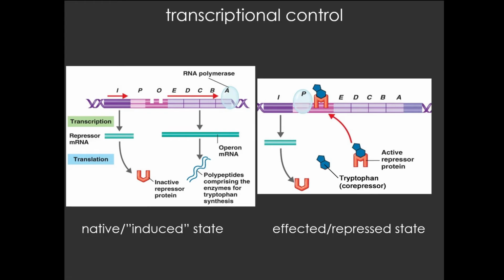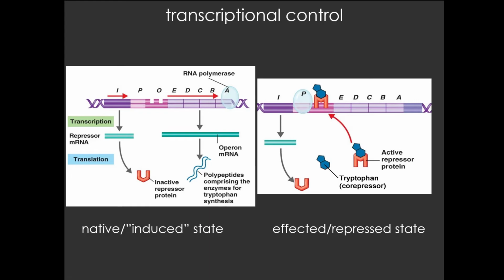As you might imagine, most of the time the cell is utilizing that tryptophan. As soon as it's made, the tryptophan is associated with tRNA molecules and incorporated into polypeptides. But if the cell happens upon a store of tryptophan in the environment, the cell can bring that tryptophan in and end up with a surplus of tryptophan. Now, if you have a surplus of tryptophan, you don't need to make any tryptophan. And lo and behold, when you have tryptophan present, that stops the transcription and translation of the genes which will turn into the enzymes which are going to make tryptophan.